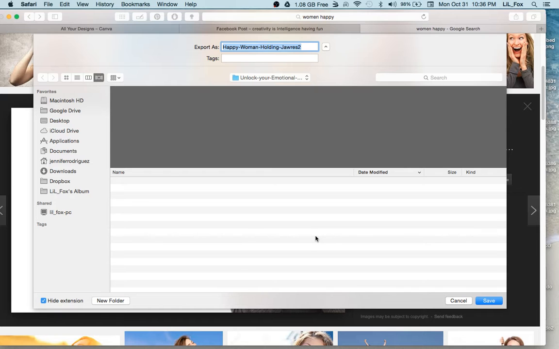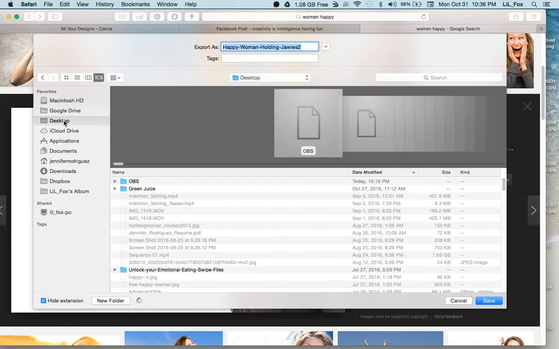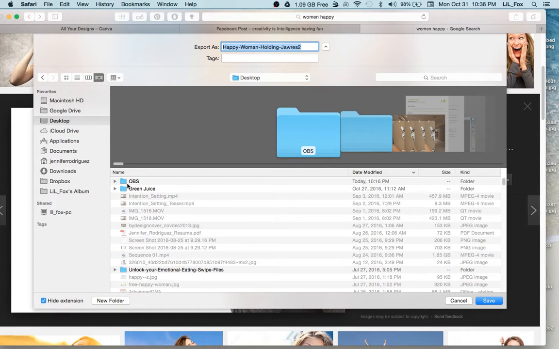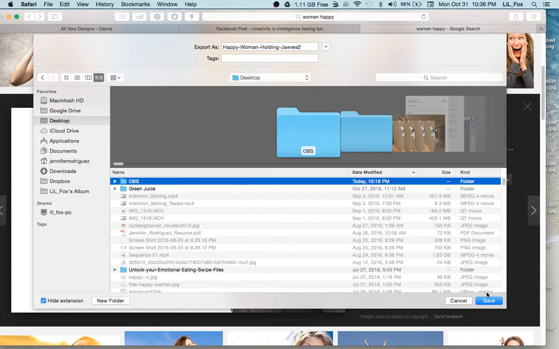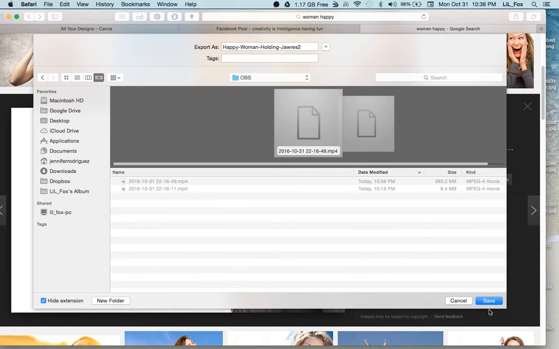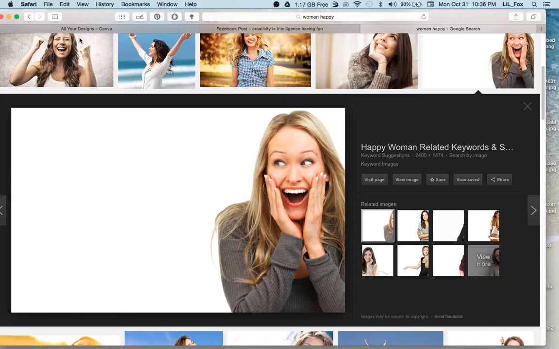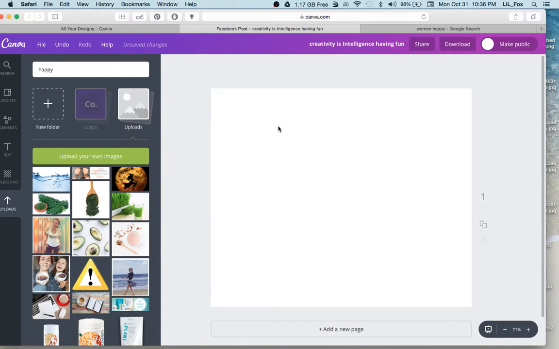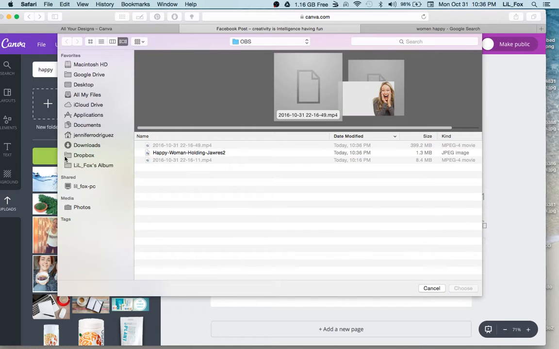Okay, and usually I would have a folder right on the desktop where I can store all my images, so they're not just cluttering all of my desktop space, or in random places that I just can't find later. So I have this file there, and I'm going to save it there. Great. So I would go back to Canva on this Facebook post I was working on, and then upload images, upload my own images. And now I know exactly where to go. My images aren't lost. And I have a great workflow, and this really helps you with your workflow, okay?